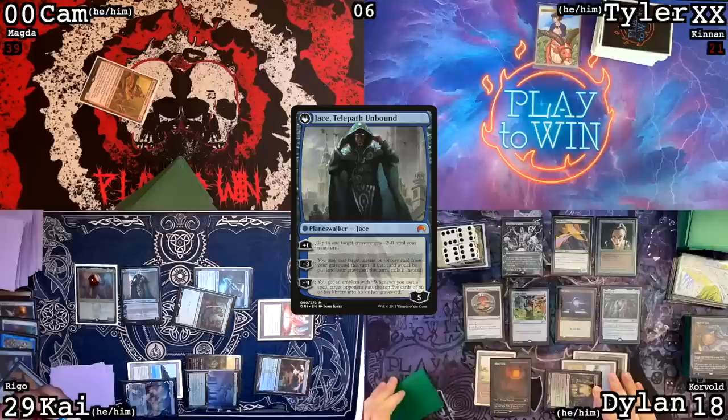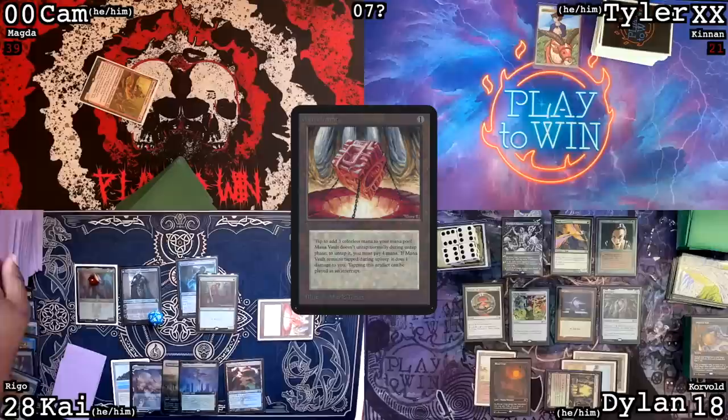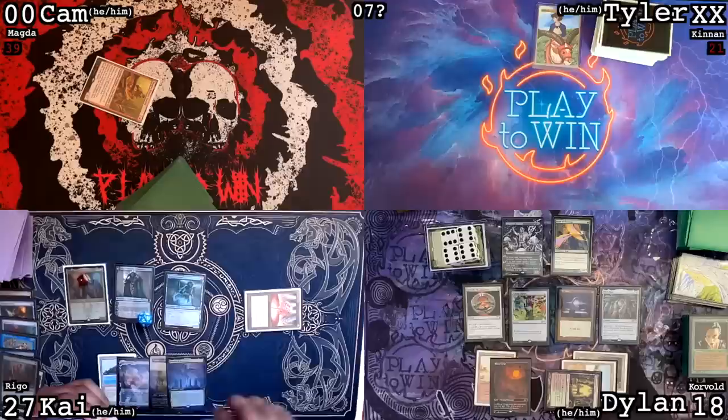I'm gonna go to my next turn. Yeah, go for it. Take one. Drop Misty Rainforest. Crack it. Go to combat. I'll send the elf. Draw a card. I'll block with my Elves of Deep Shadow. Yeah, you got it. I'll cast a Hermit Druid.